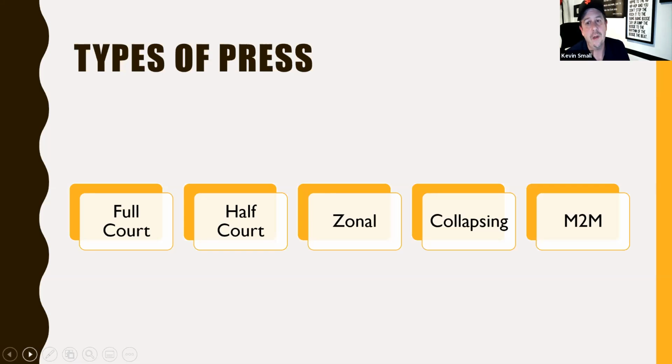Zonal presses, which allow you to receive the ball into areas of the pitch that you would like it, so that you can control that and apply pressure. There's collapsing presses, which are very similar to zonal. It's just that when the ball goes into a predefined area, you'll get 3 or 4 people all collapsing onto the ball carrier. And interestingly, man-to-man, which the Dutch seem to be doing quite a lot of at the moment. And you'll see some of that in play later on in one of the videos.